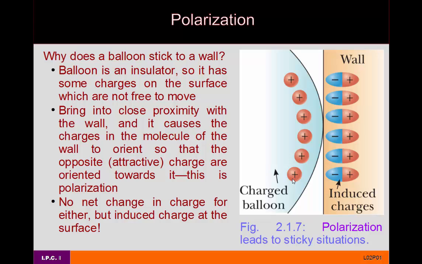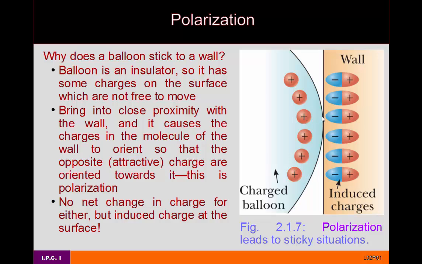And basically how it works is that the balloon is a strong insulator. The wall tends also to be an insulator of sorts. So we bring the balloon close to the wall. The balloon maybe has a positive charge along one surface, equivalent to having a negative charge along this surface, because then the same process is going to happen inside the balloon as happens to the wall. In any case, let's say we have a lot of positive charges along one surface of the balloon.